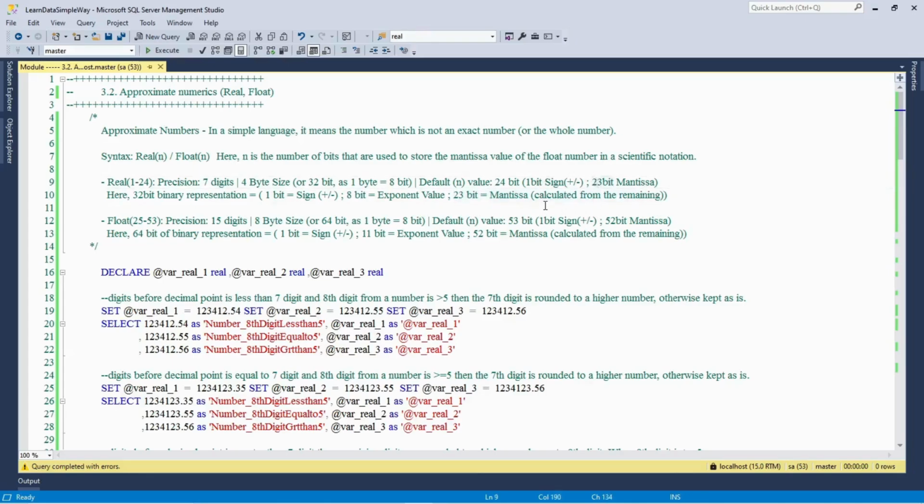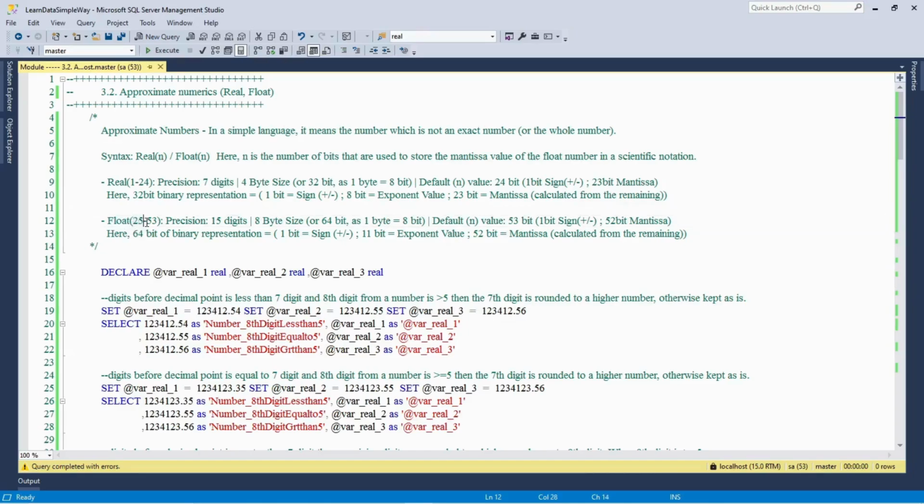Then 23 bits for the mantissa, which we just saw; the 1 sign bit and 23 mantissa bits are the same as before. All of this is the binary representation, if you want to understand it in detail.